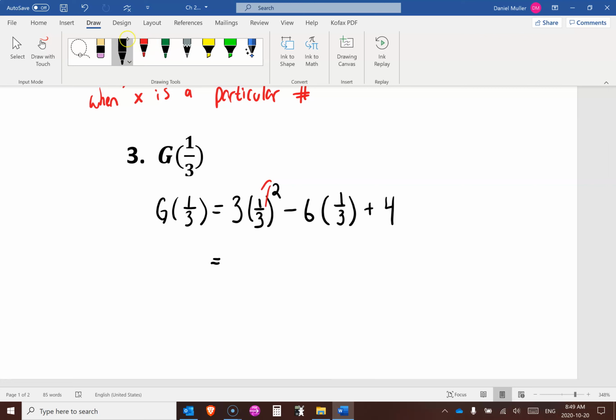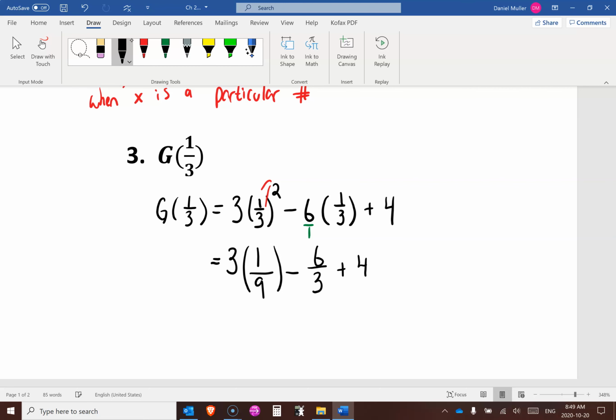to square the 3. So there's a 3 on the outside, and then squaring 1 would be 1. 1 times 1 is 1. And then on the bottom, 3 times 3, 3 squared is 9. Minus, and just keep in mind that this is over 1. And whenever you multiply fractions, you do the tops together and the bottoms. So negative 6 times 1 would be the negative, oh, there's a negative there. So 6 times 1 is 6. 1 times 3 is 3.